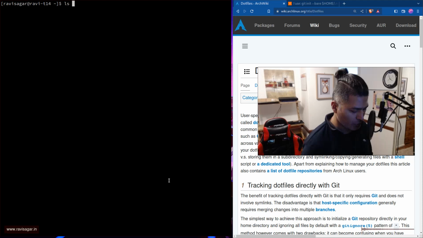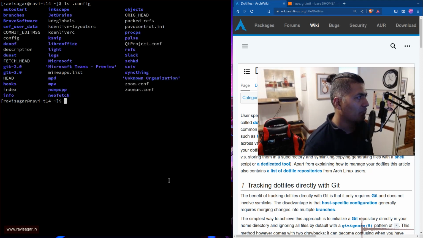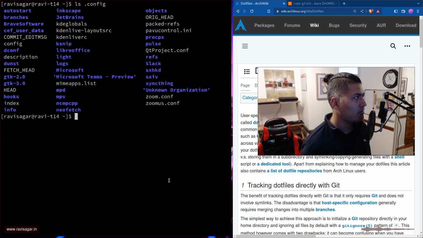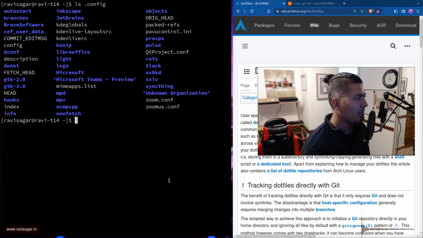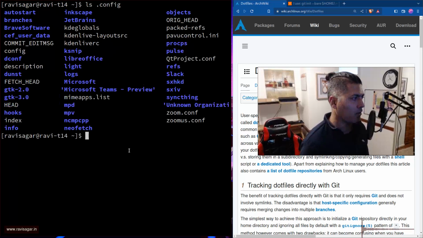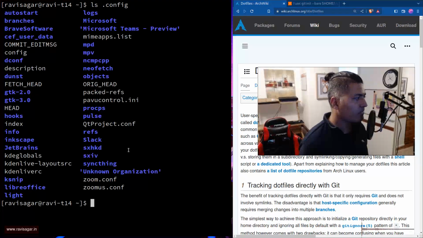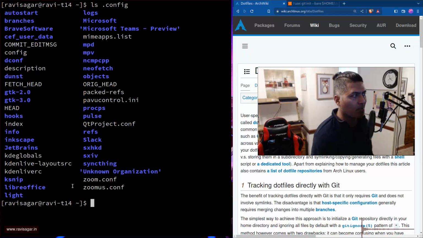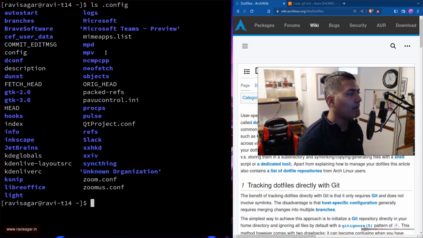For example, if I just show you my dot files, so usually the dot files are stored in a directory called .config in your home. And as you can see, I do have a lot of these dot files, but I don't really need to worry too much about all of them. For example, I can see here that there are some directories that I never really created. In fact, it was created by Git, but I'll come to that. In this video, I want to talk about how I manage my dot files, which is actually a very common yet simple technique. But I first want to talk about the dot files I care about.